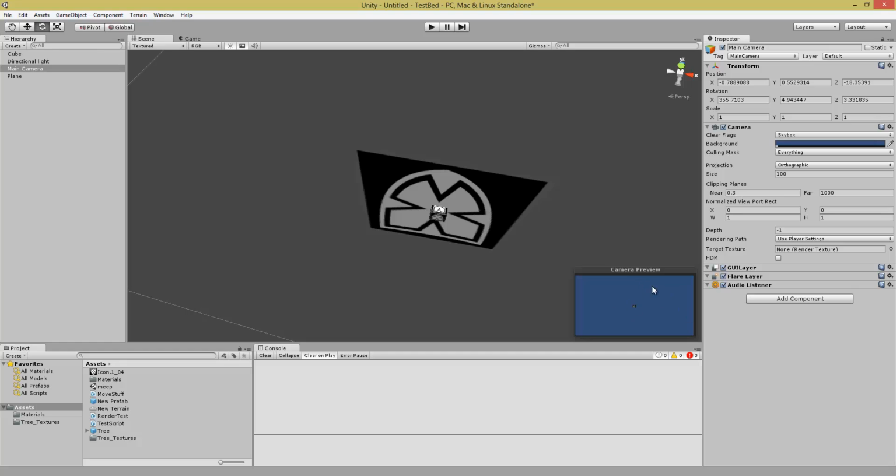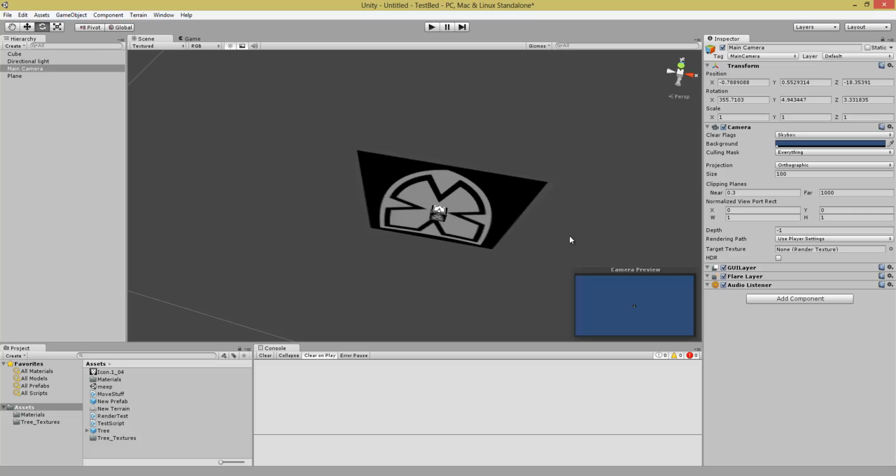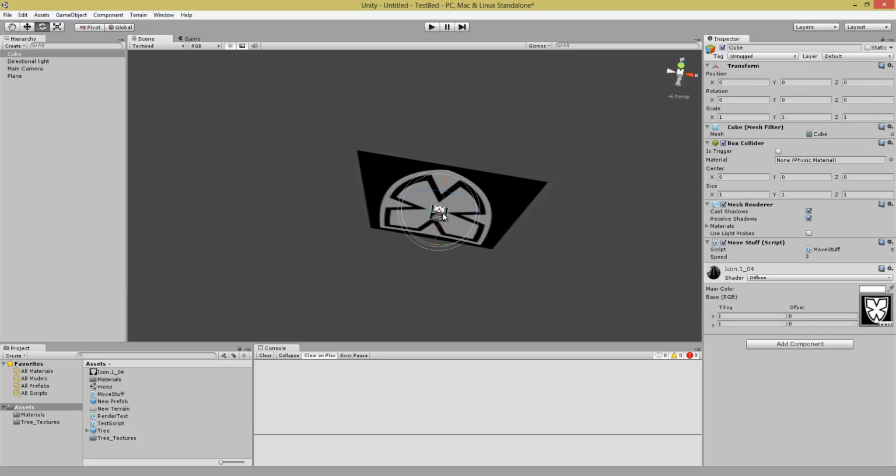First, you notice that in our camera preview here, suddenly things get really, really small. I don't know if you can see it very well on the YouTube video, but you can see the tiny little cube sailing off into the distance there. What orthographic does is effectively flatten everything. There is no depth perception anymore. It doesn't matter if I take this cube and pull it further away.